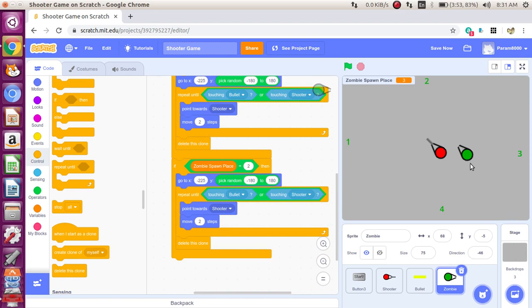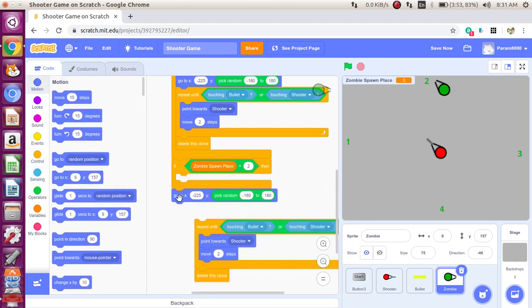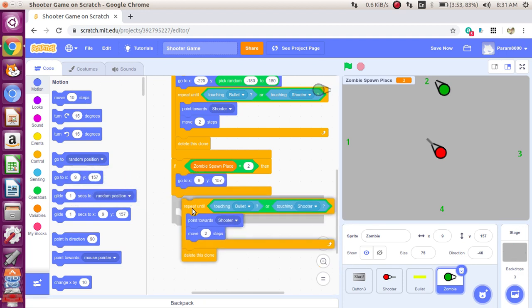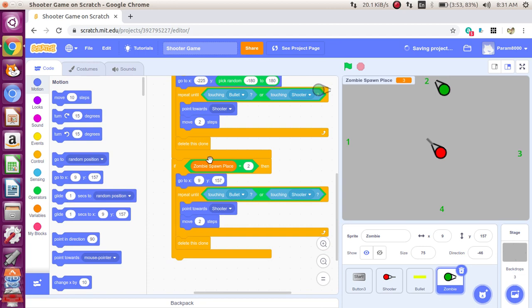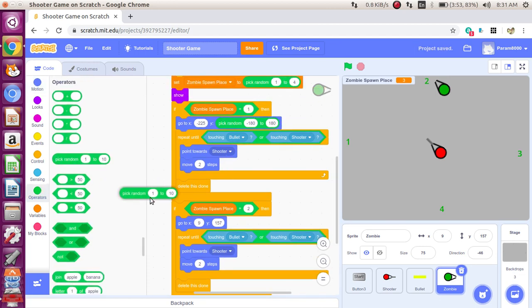So now if it goes on 2, it has to go in here. So let's just say go to this place, and then we have to go to operators and pick random number for the X, not for the Y, because we have to change its X, which is left and right, and Y is up and down.